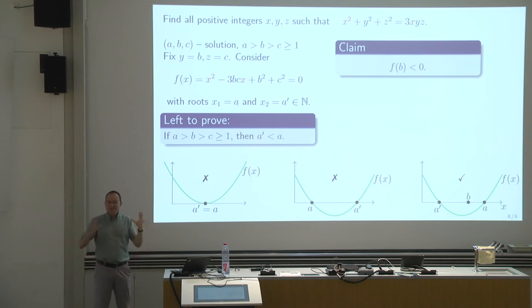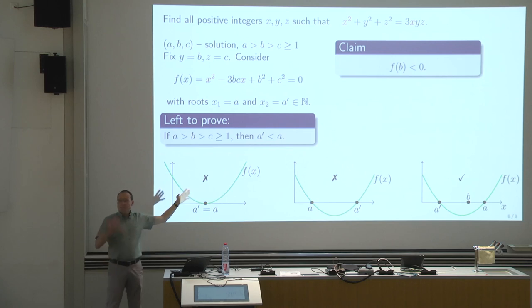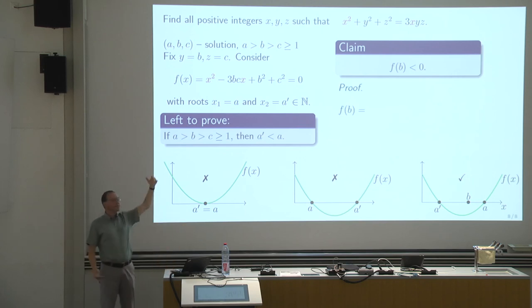Now look, this is the hard work here, to come up with this claim that f of b is negative. It's very easy, we'll prove it in three lines. But notice, this statement that we were trying to prove is complicated, it's ugly because it's about a prime and a, the two roots, and which one has the plus, which one has the minus. Now we have a claim about b. Let's prove it, very easy. I just look at f of b. I have the formula for f of x. How do I work out f of b?